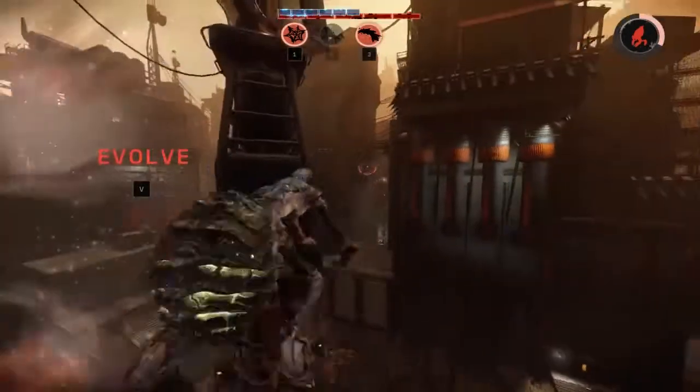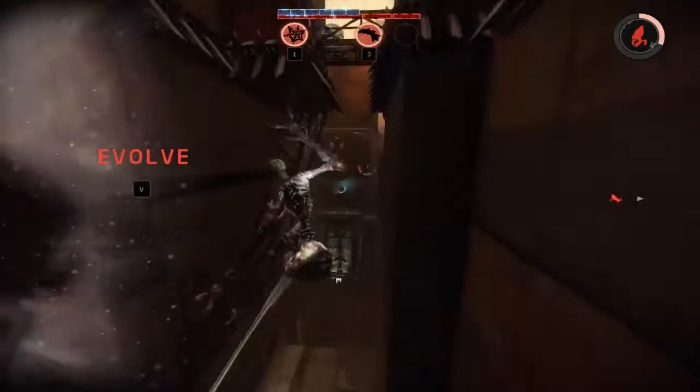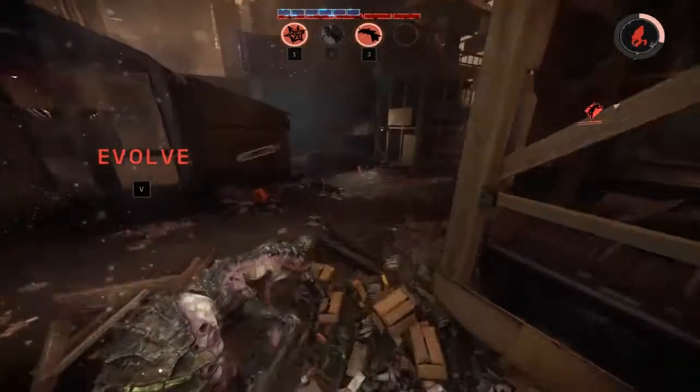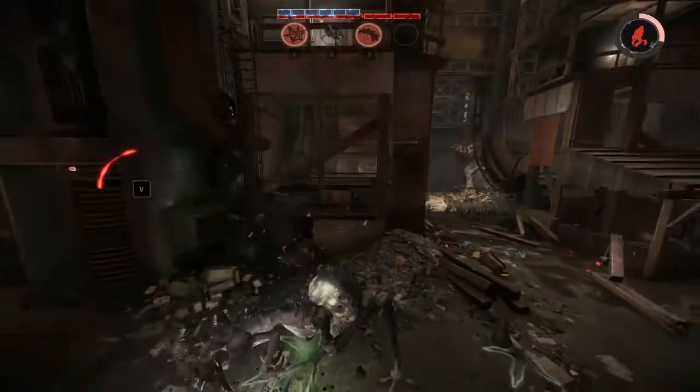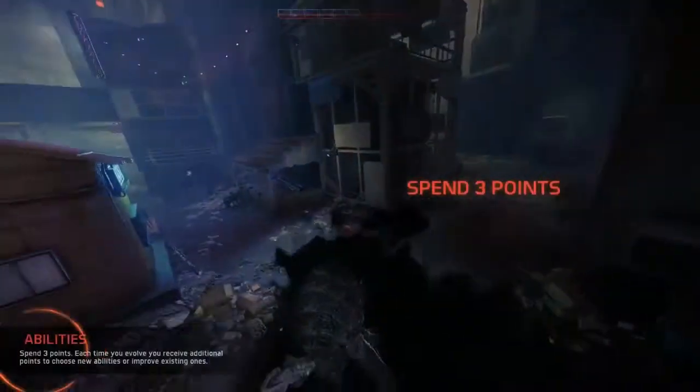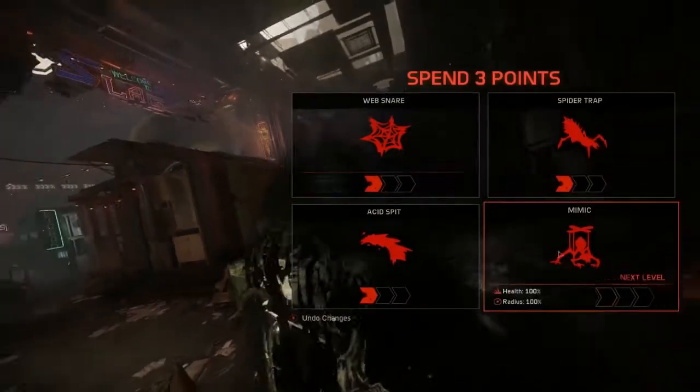When you're ready to evolve, find a secluded space and see to it that the hunters aren't close. The monster will make a loud outcry in the beginning and the end of evolving, tipping off the hunters to where you are.